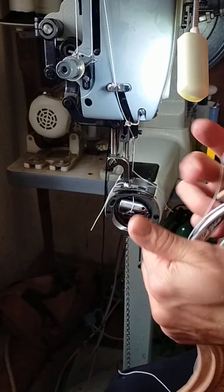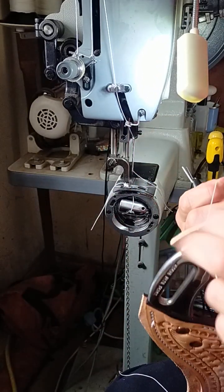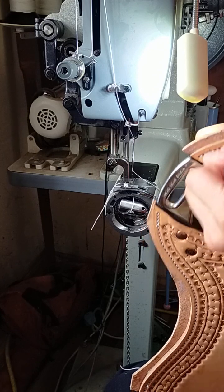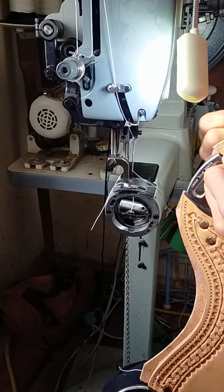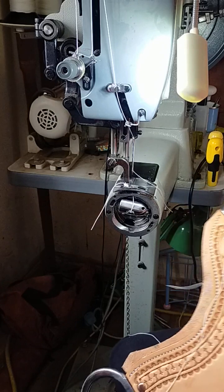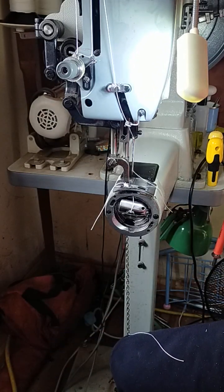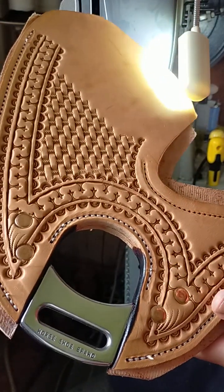I do the same at the bottom. You can see here that the knot was pulled down on my last stitch. Cut it off. I'm going to burn it down all at once, all the thread.